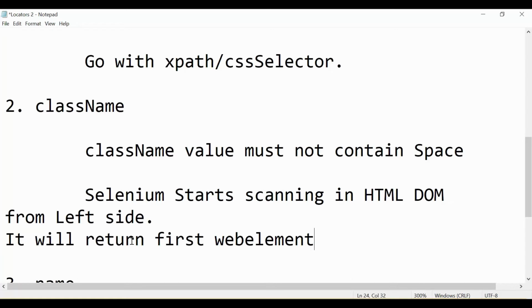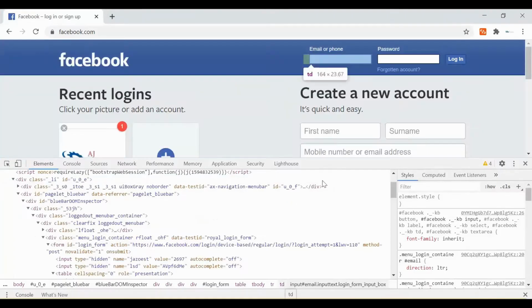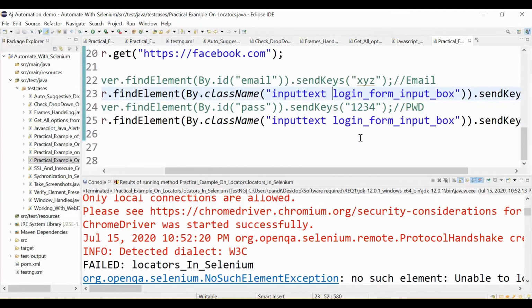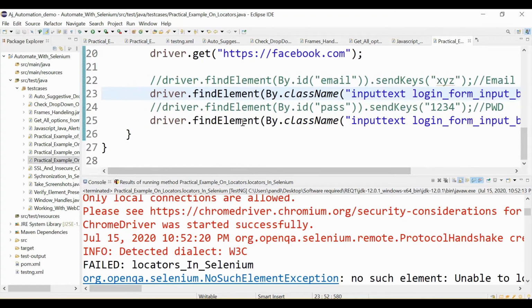While scanning, if it finds a web element, even though there are multiple web elements with the same attribute value, it will use the leftmost or first web element it finds. Let us see this example as well.